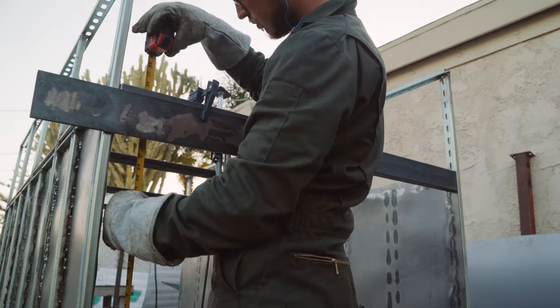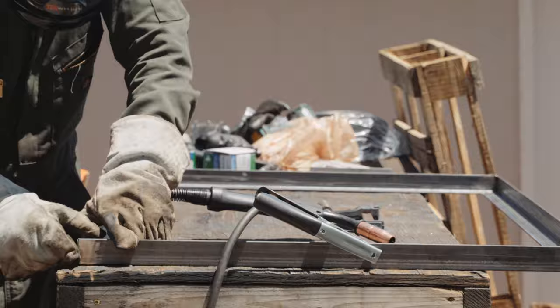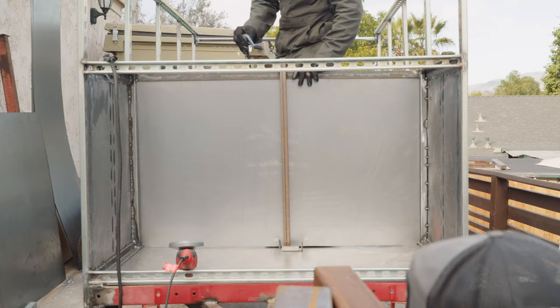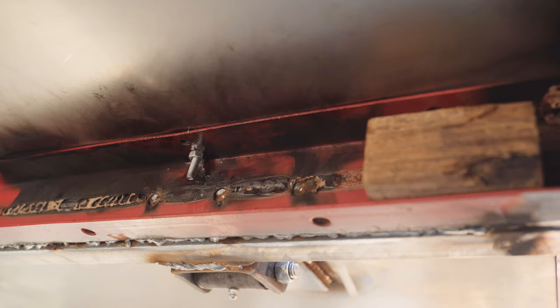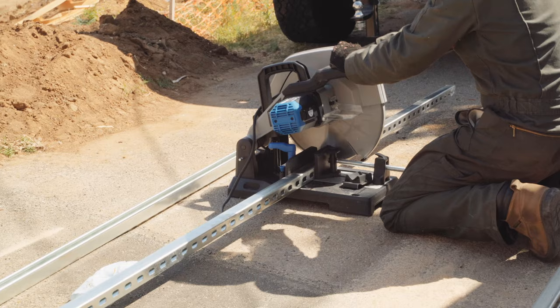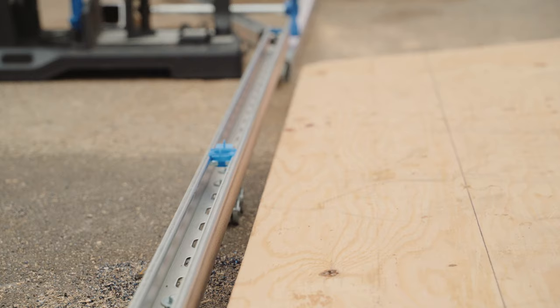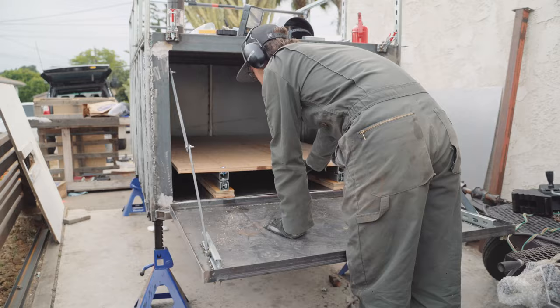The rear door jamb needs to be strong since it's a large opening without any shear strength from sheet metal, so I made it out of heavy C channel. The door itself is sheet bordered by angle iron with heavy hinges set up to open downward like a tailgate. I placed the front wall a couple of feet back from the front for easy access outdoor storage — the access to this space is customizable since it's framed by Unistrut. The slide-out was made using 12 gauge strut channel bolted to the floor as the slider channels, with a sheet of plywood, 2 bars of 12 gauge strut channel for strength, and 8 strut channel rollers. The slide-out came out stronger than anticipated — I can actually sit on the end of it while fully extended — and after some finesse and trimming it fit just right.